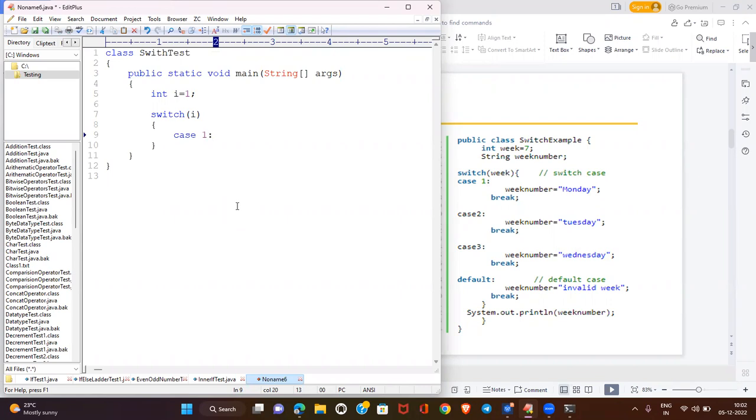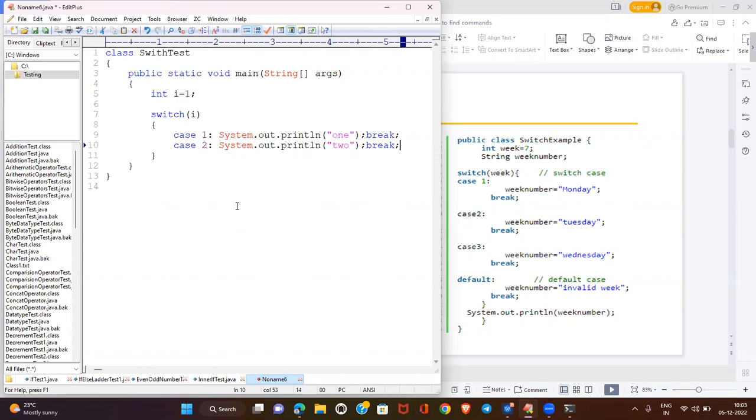Now I can say System.out.println, and here I'm printing 1. Later I can say break. Same thing in place of case 1, I should do case 2.